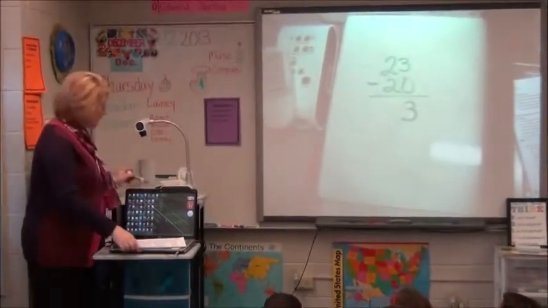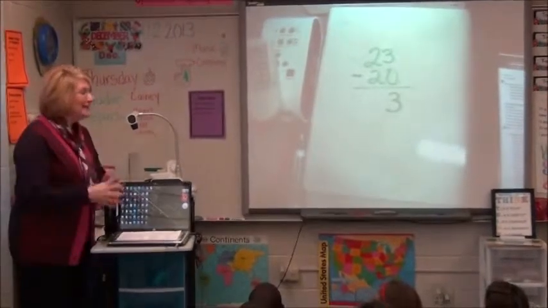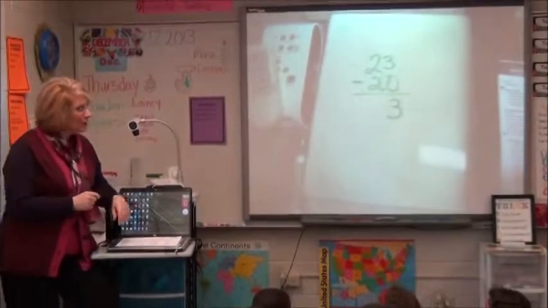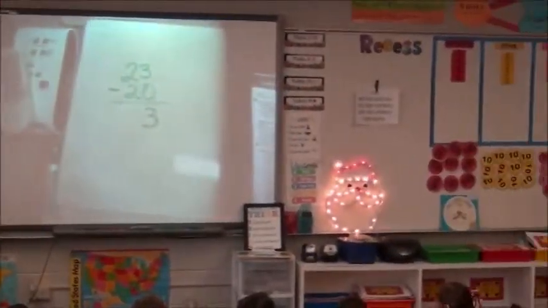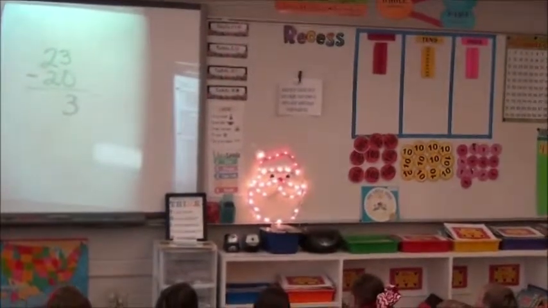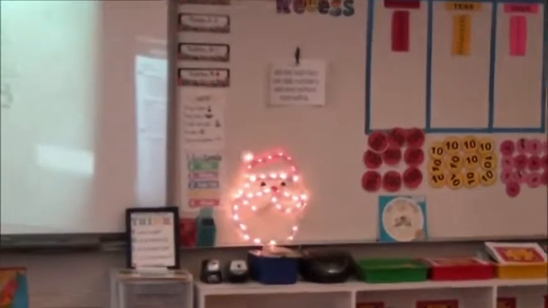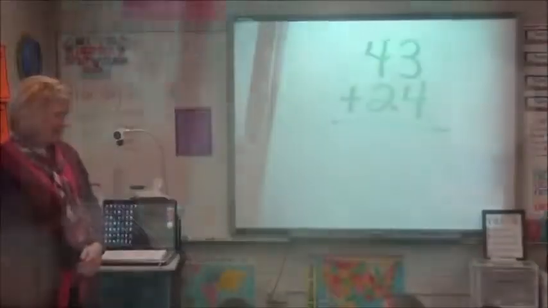You can use our addition and subtraction skills a lot of different ways. Now remember, this is a skill that we have been working on very, very hard in class. So today we're going to play some fun games to review the skills. If you look at the board, this is our I can statement for today. I can add and subtract two-digit numbers with and without regrouping. Boys and girls, the first thing on our I can statement is add. So let's practice our addition. On your board, I want you to copy and add this.